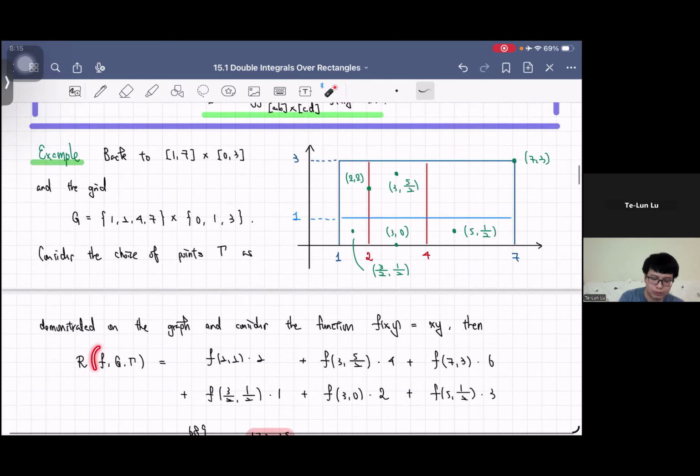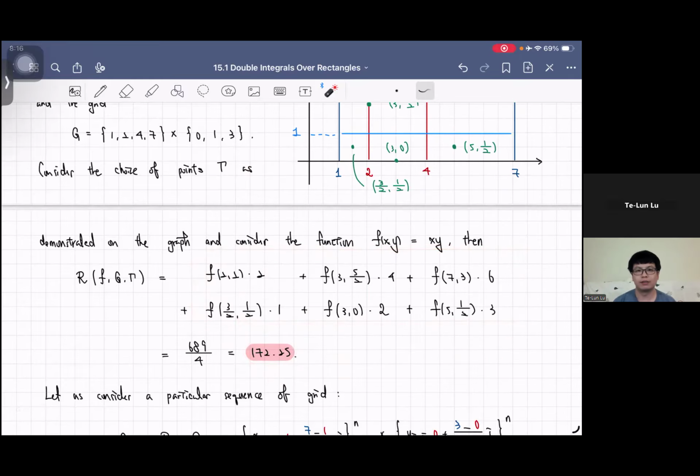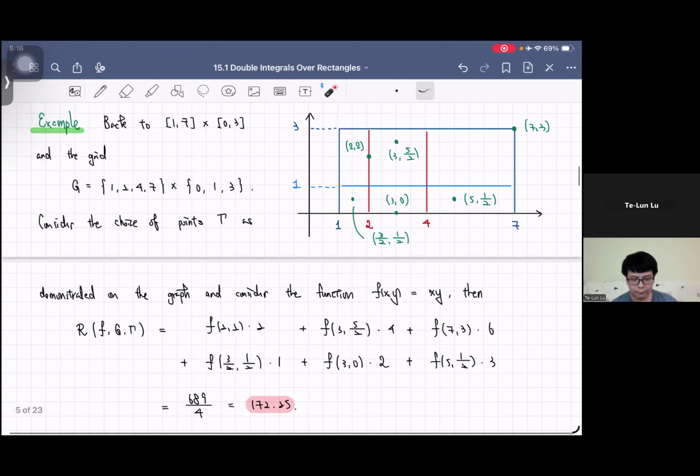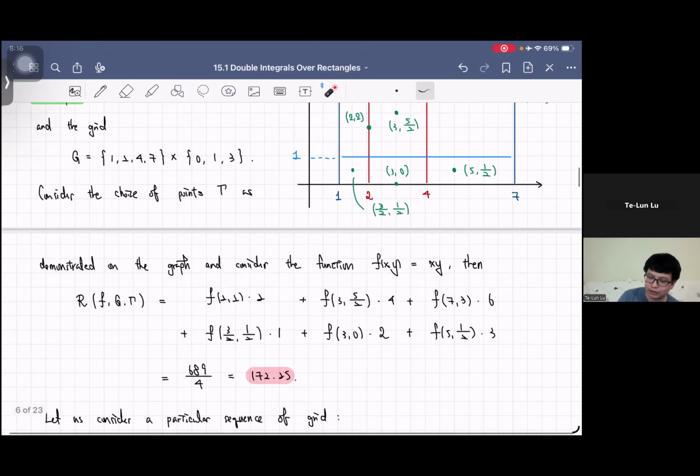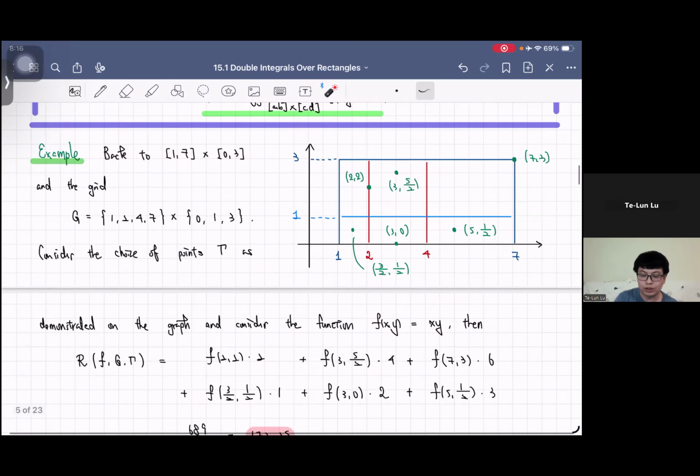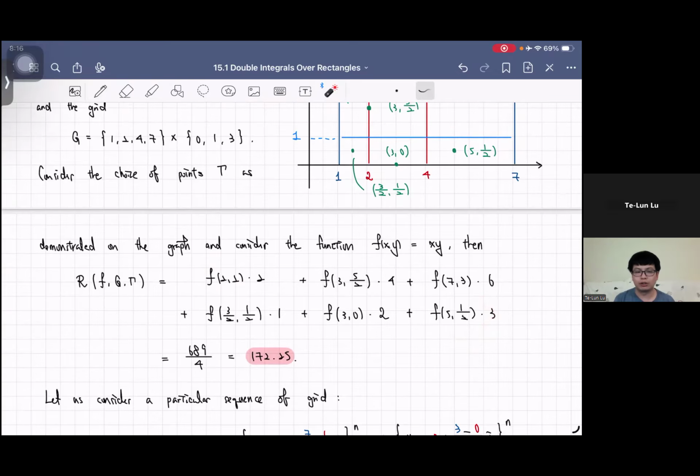And then the Riemann sum of f with respect to this grid G and this choice of points gamma is given by, say, f(2,2) times the area here, which is 2. So you have this volume, and you have those 6 different volumes, like a pyramid. After adding that up, you'll get something like 172.25. This will be a rough estimate of the actual volume, which we will see later. It is a little bit off, but it is close enough. Oh sorry, I didn't mention the function. f(x,y) is defined to be xy. So in particular, if we choose (2,2), the function value will be 2 times 2, which is 4. That will be the height of this particular solid. Then you can do the algebra and you get 172.25.